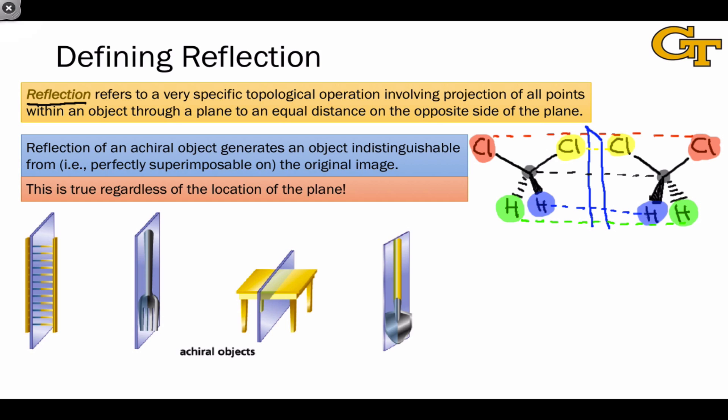One extremely convenient plane for an achiral object is one internal to the object that leaves its appearance completely unchanged. And these are the planes of symmetry that we saw on the last slide, the blue plane shown here for these achiral objects. Notice that reflection of the object through these planes leaves the appearance completely unchanged. It just leaves the object sitting where it is, and it may exchange the left and right halves. That's what's happening, for example, as we reflect through the left and right sides of the ladder, left and right sides of the fork, etc. But the appearance of the object after reflection is equivalent to the appearance before reflection.